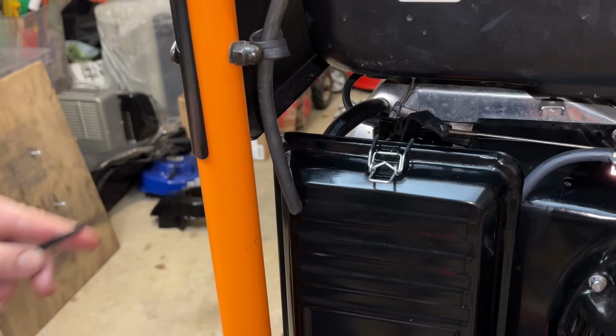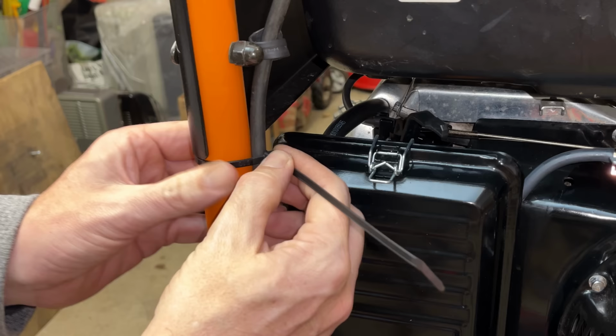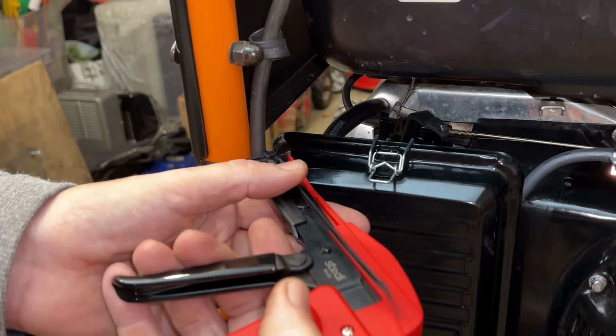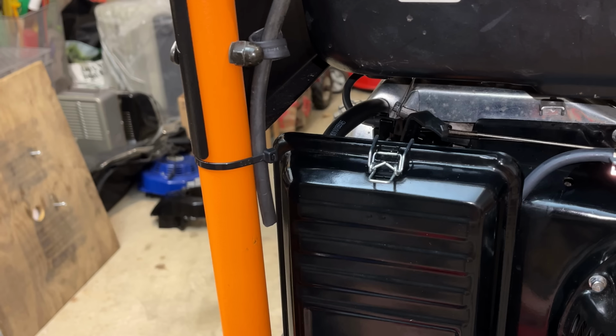As far as the tank vent goes, I'm going to leave it just attached to the frame rail here. Most tanks just have a vented cap. I think this system is most likely a result of some California legislation where, in theory, I guess it's a little better because it recirculates it through the engine, but generators, they're off most of the time. And when it's off, it's just venting to atmosphere. And the engine that's on here is 13 years old. It only has 41 hours on it. So yeah, most of the time, it's not doing anything useful.